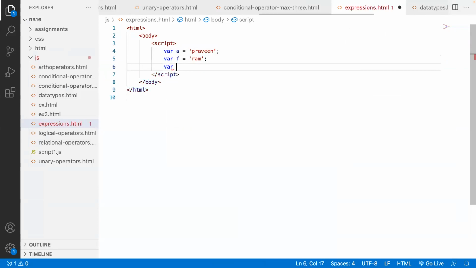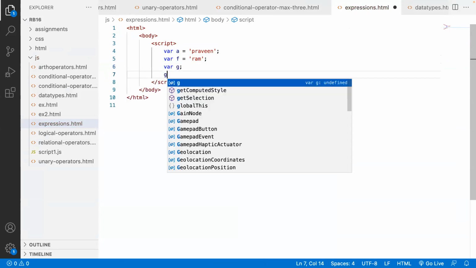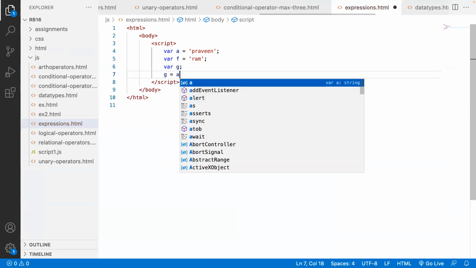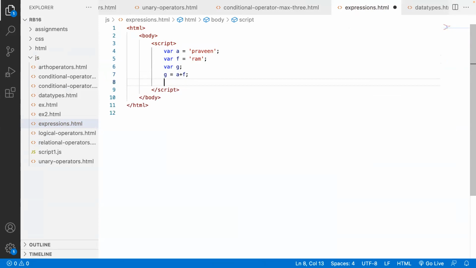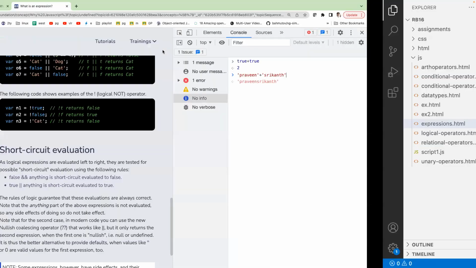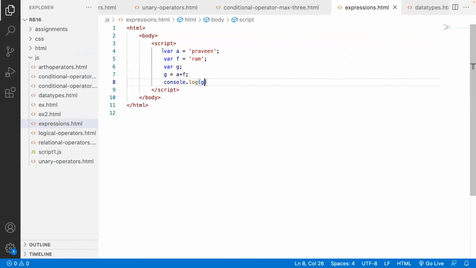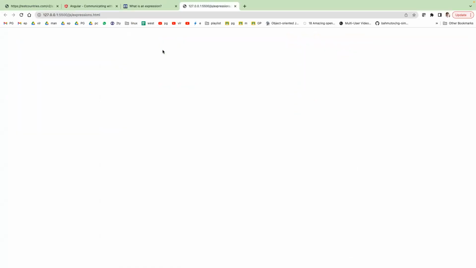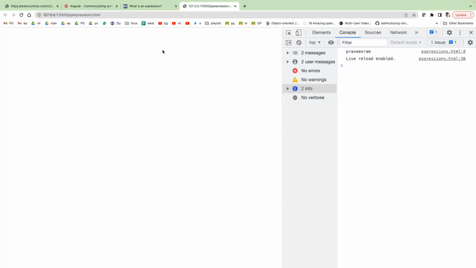Take another variable, G is equal to A plus F. So console.log of G gives you what?